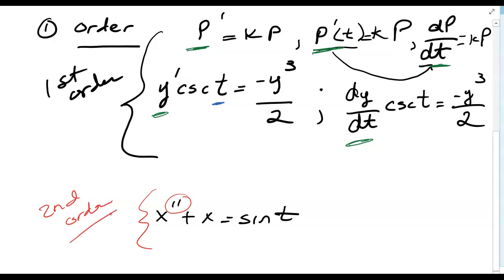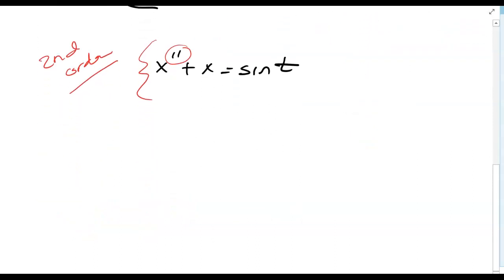We are not going to look at second order differential equations in this class. They're certainly more complicated and best saved for when you actually get to differential equations. We are going to focus on these first order, and you can have higher order differential equations as well. Just a couple more little things, not that it matters that much, but you also end up classifying them as homogeneous versus non-homogeneous.